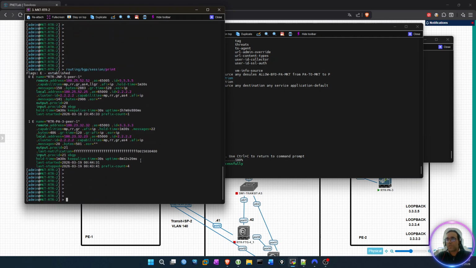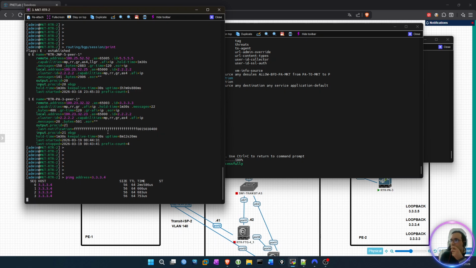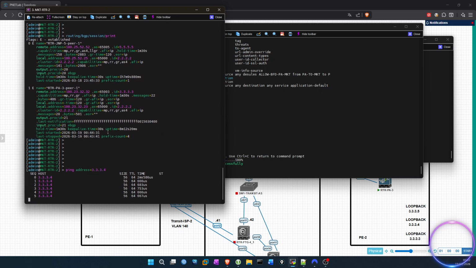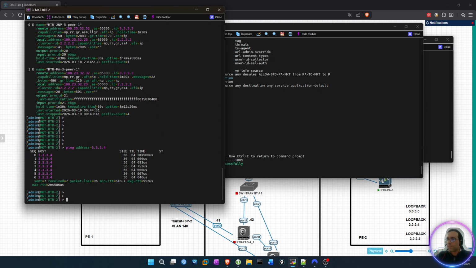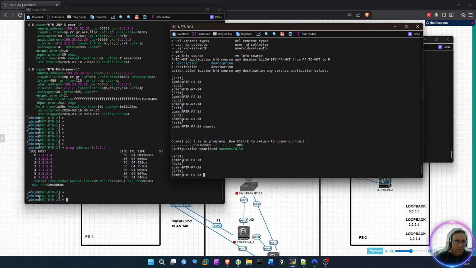Oh, it takes time. Let's see if it can ping 3.3.3.4. No, well, we can ping it. Weird. Let's verify the BFD details on the Palo Alto.